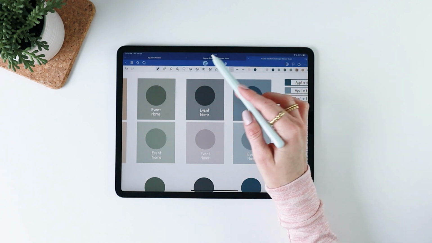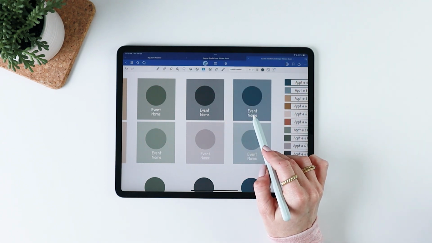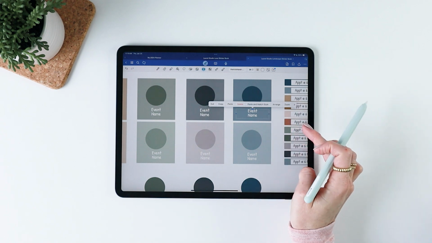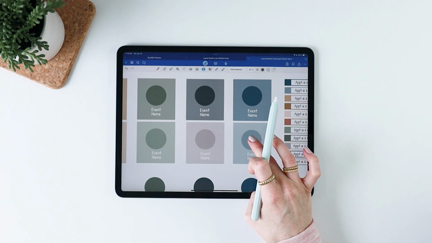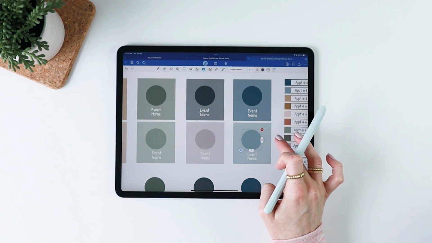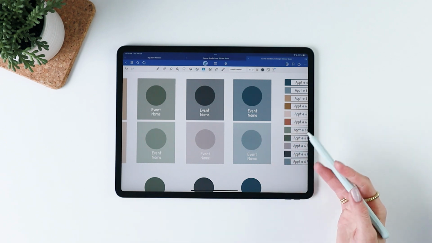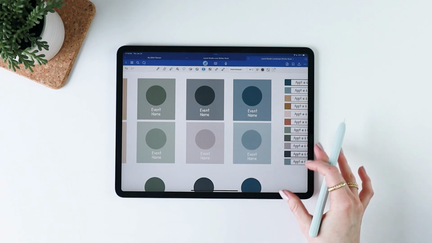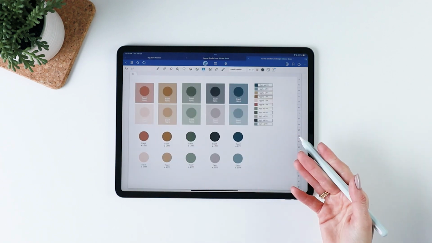And so you can see this is all editable here. I can go in and I can type in the event name. And then of course, these are my stacked stickers. So if you have my planner, you actually have all of these stickers and you can add in your own text and set it up like this.